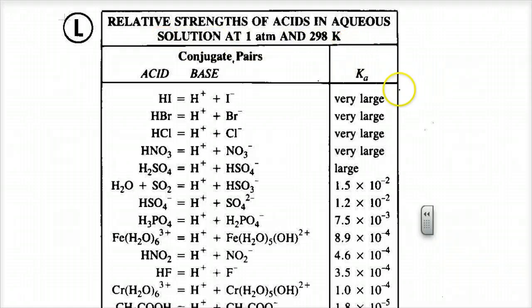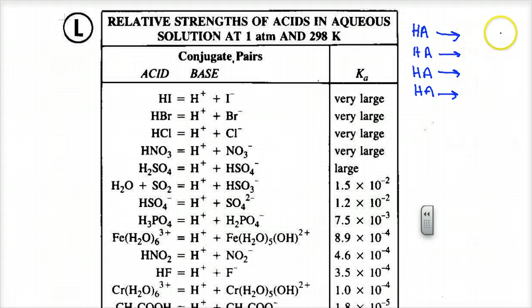Now, the strength of an acid is built on the idea of how well an acid will completely dissociate. What I mean by that is, if I have an acid that completely dissociates, let's make this HA, and let's say we have a bunch of HA molecules. If it's an HA molecule, that means it will dissociate completely if it's a strong acid. Dissociation means breaking apart. So all these HA molecules will become A negatives, and that A negative represents the conjugate base.